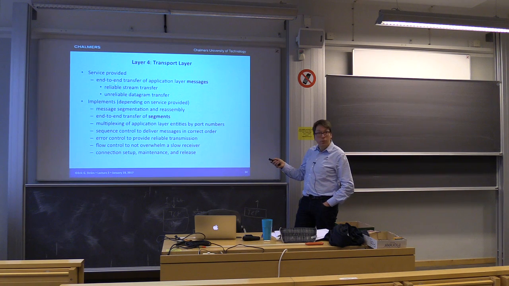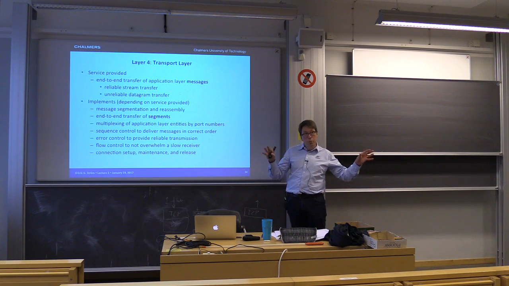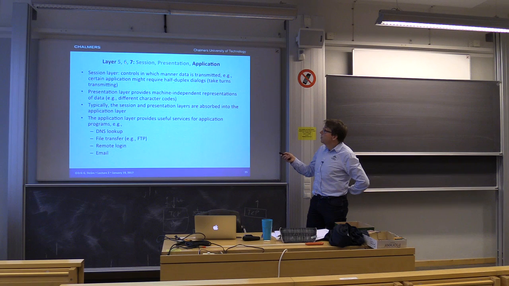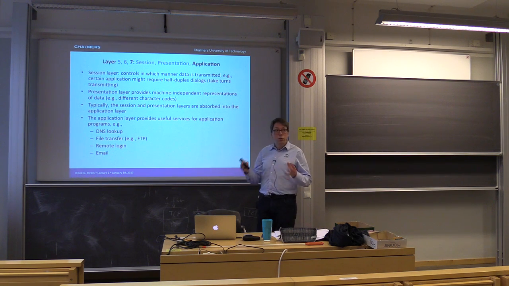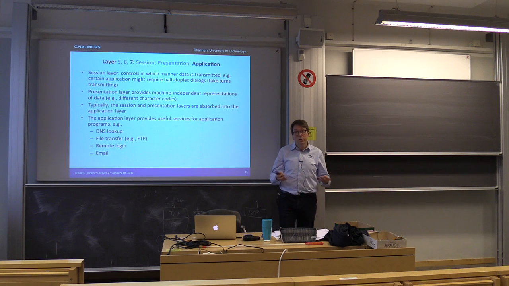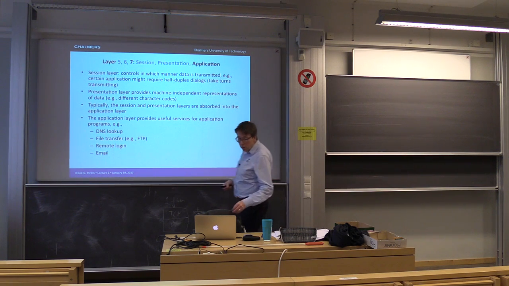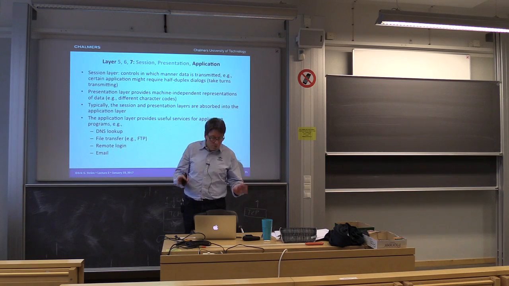Transport layer, it's the first end-to-end protocol. So it's responsible for transmitting information from the endpoints in 2 different ways, typically. Many things need to be done. We'll talk more about this later. Layers 5, 6, and 7 are typically all bunched into one protocol called the application layer. And it provides services to application programs that are very handy: DNS, FTP, remote login, things like that. Email. Okay, so that's it for that lecture.